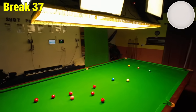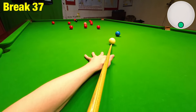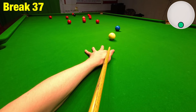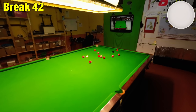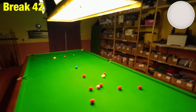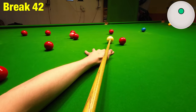The only worry about the shot is you sometimes go a little bit too high and end up the wrong side — you can never guarantee a hundred percent you're going to be in position. So I'm cannoning the red here with maximum backspin. That red is stuck over the pink but I can still pot it — it's a red I've desperately got to get rid of soon. Back up for the blue again.